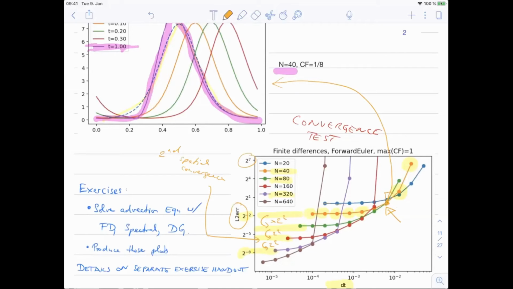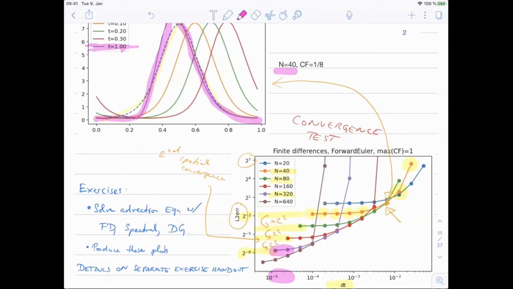However, because the time is only first order convergent, you also have to go to smaller and smaller time steps in order to realize the higher accuracy. So if you want an accuracy of 10 to the minus 8, well, you can get it with 320 grid points, but only if you pick a time step delta t that is as little as 10 to the minus 5. So you're going to need not only many grid points, but with this low order time discretization error, excessively small time steps.